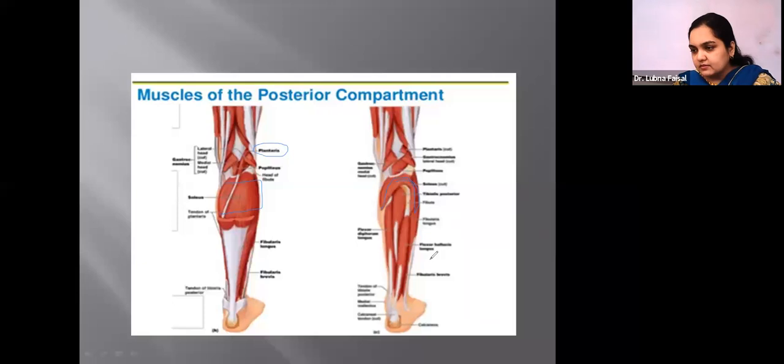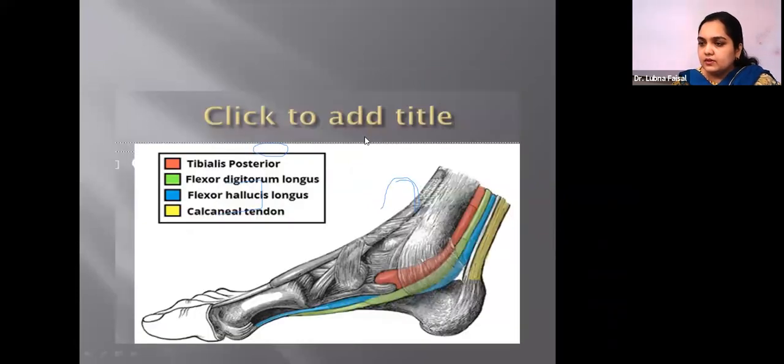These are the deep muscles: flexor digitorum longus, flexor hallucis longus, popliteus, which is a small muscle and it does not act on the ankle joint, and the tibialis posterior muscle. You can easily identify the flexor retinaculum from the medial malleolus up to the calcaneum, and here is the transverse intermuscular septa between the superficial and the deep group. These are the tendons that later on go in and get inserted on the foot bones. And this retinaculum also forms a separate compartment for the artery and for the nerves as well.